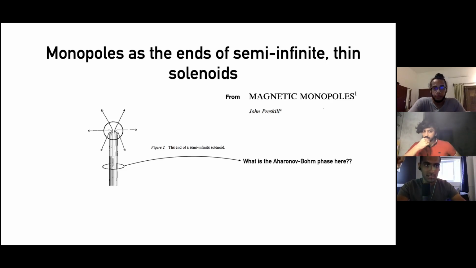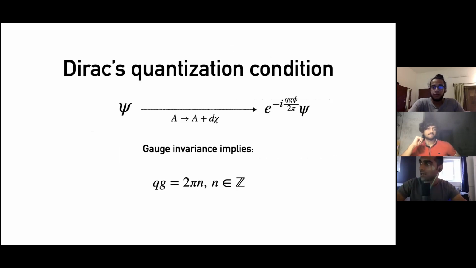So what you need in order to make this intuition concrete is literally an infinitely long thin solenoid, right? With the monopole at the end. But it's defined such that the Aharonov-Bohm phase around the solenoid is trivial, meaning it's a global phase, like it's some integer multiple of 2 pi. And that gives you Dirac's quantization condition, which tells you what happens when you take a charged particle around a monopole, right? The effect is going to be that of getting an Aharonov-Bohm phase with respect to this trivial gauge, this singular gauge transformation that we discussed, and it's going to take the form of qg over 2 pi times phi.